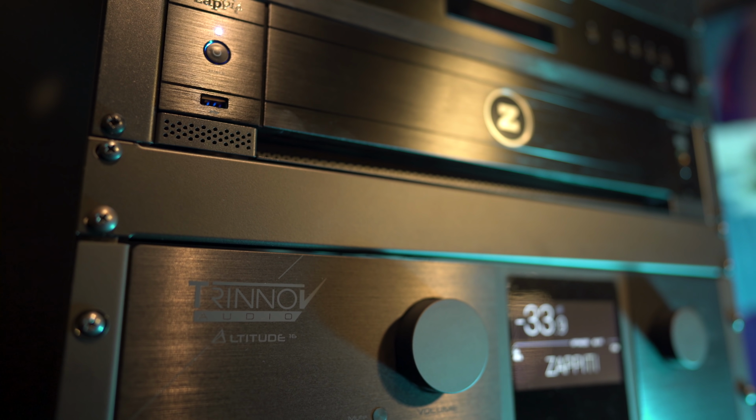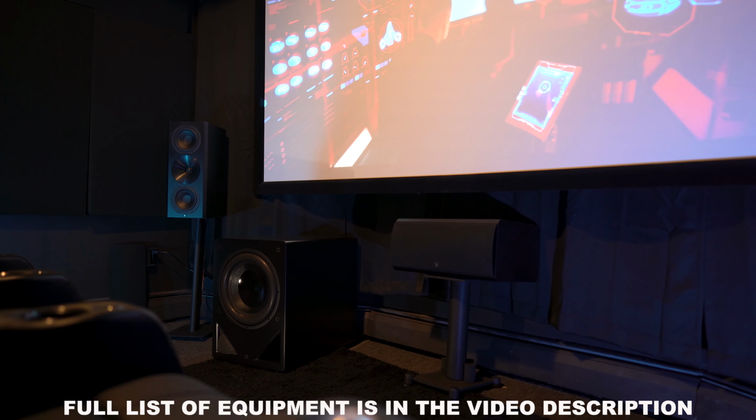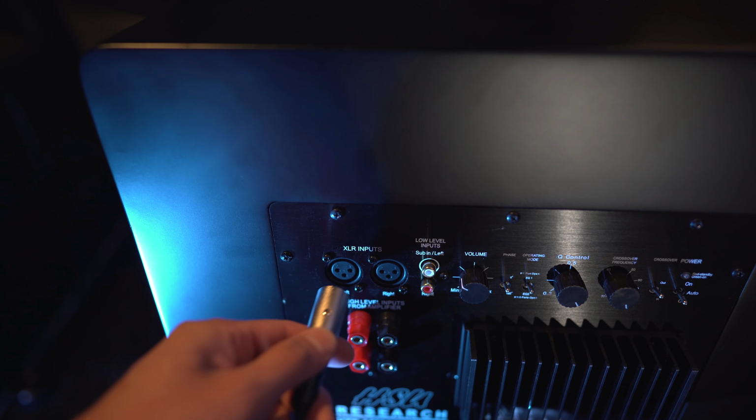For setup, I'll be hooking this up to a Trinov Altitude 16, a Zepedi media player, and an 11-channel Arendal sound speaker setup. You can find links to all those reviews in the video's description. Now if you want to get the cleanest signal over to the sub, it's recommended that you use the XLR inputs, especially if the subwoofer is going to be a long distance away from the processor. If you don't have XLRs on your AVR or pre-pro, then just use the RCAs.